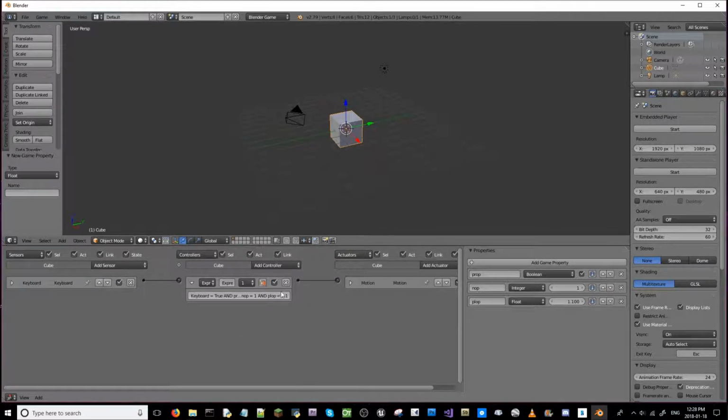There are other things you can do too, though. Where it says nop and plop, instead of and, I could say or. So it still executes when that's at 1. But if this is at 0, it doesn't execute, but if I bring this one up to 1.1, then it executes. All controllers will continue to work as this goes on.